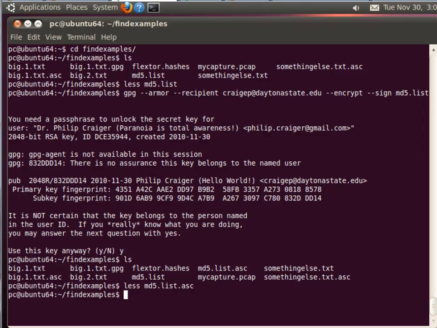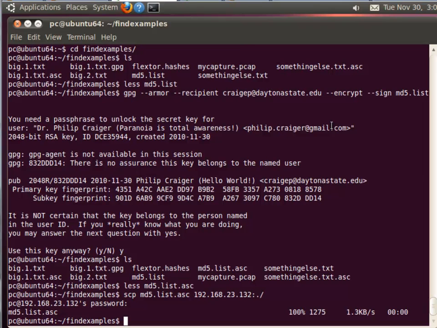Let's get out of that. And now we need to copy that file over to the other computer so that that person can decrypt and verify the signature.